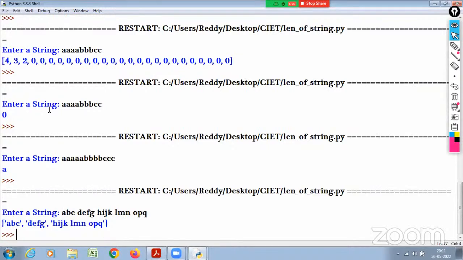Please observe, it splits only the first 2. ABC is split and DEFG is split. The remaining string will be one string. It will not be split.